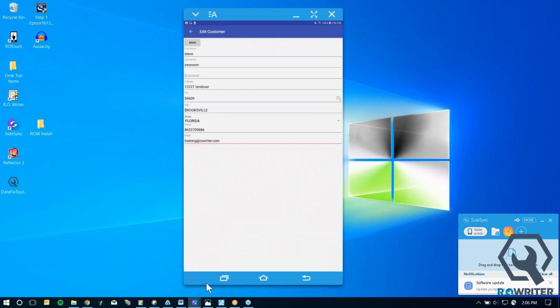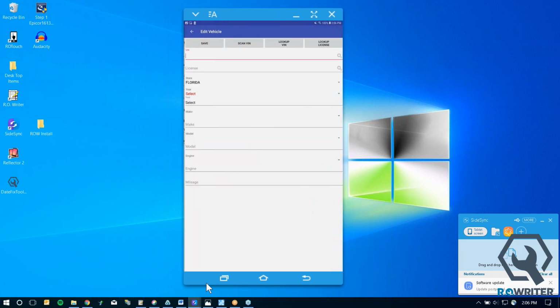Now at this point, the next option we need to do is click save on this window here. From here, it's going to ask us, well, what type of vehicle are we dealing with? Now we have a couple of different ways in which we can gather this information. Way number one, we can scan the VIN number. If we had a VIN number, all we have to do is open the door placard on the inside of the vehicle and scan that VIN number. Character identification only requires 17 digits to decipher a VIN number.